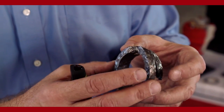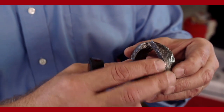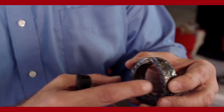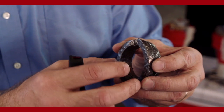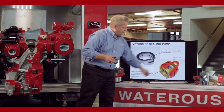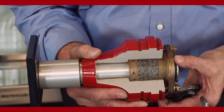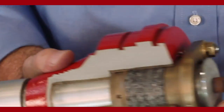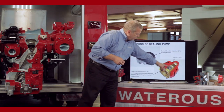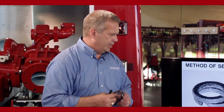We're going to put this around the shaft, stack the pieces up, stagger the joints by 90 degrees, and we're going to compress that packing to seal it off. The packing goes into the stuffing box. This is a seal housing used in a post-93 body style. The stuffing box is part of that seal housing. The shaft goes into that seal housing, into the stuffing box. We have the four pieces of packing that would be inside there.